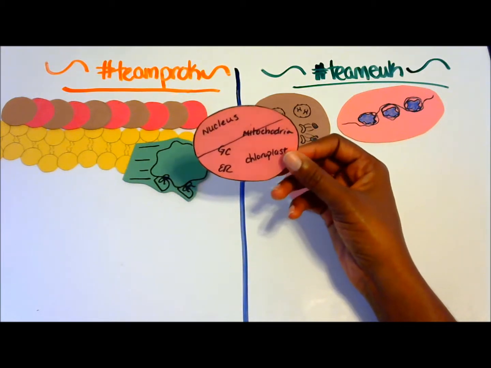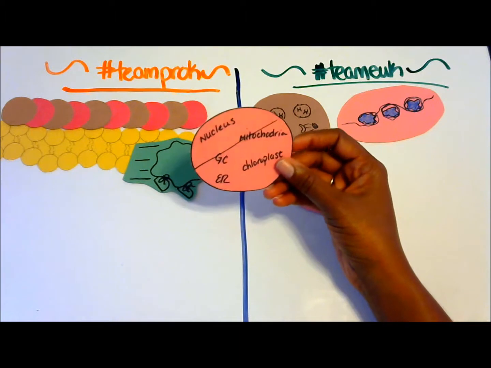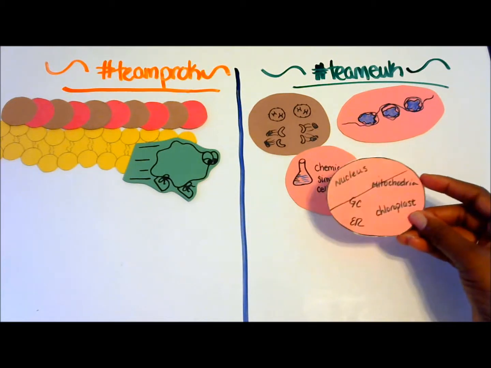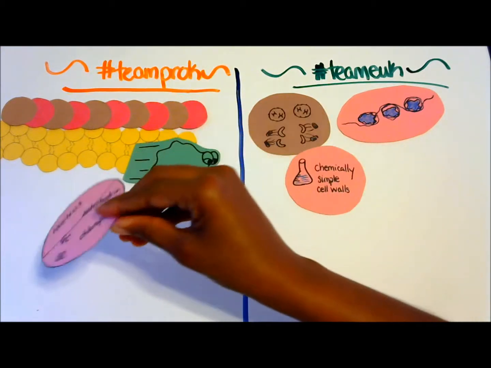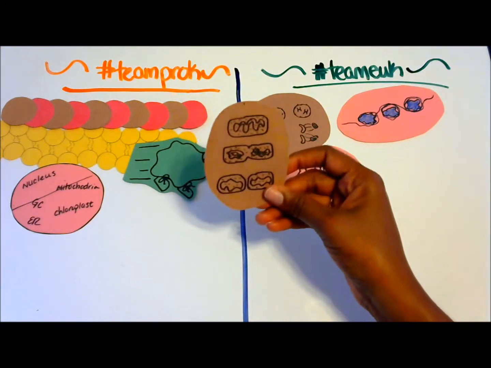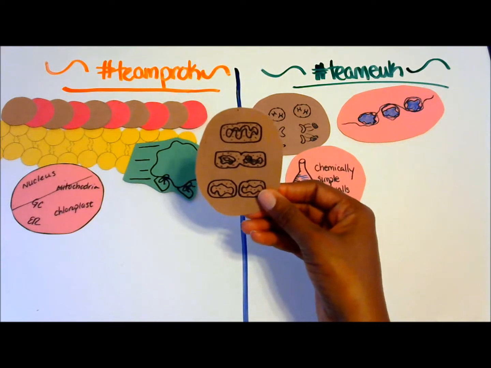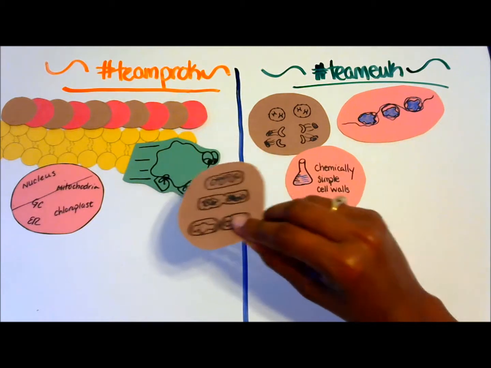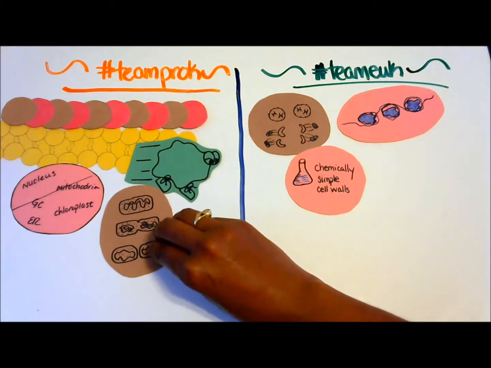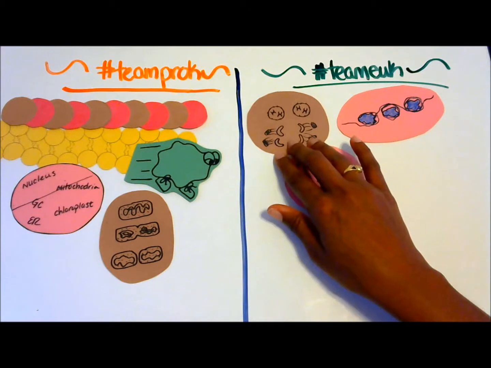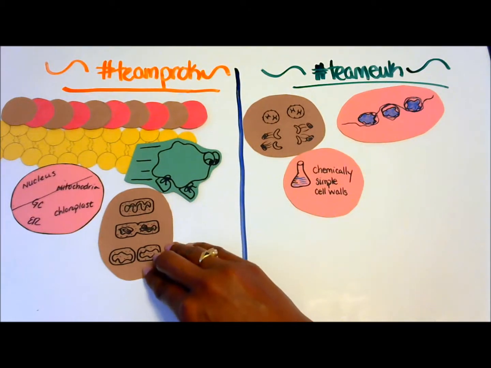Now, this team does not have organelles. Team eukaryote or team prokaryotes? No organelles. If you said team prokaryote, you are right. Now this team divides by binary fission. Team prokaryote or team eukaryote? This should be simple too. Process of elimination. Team prokaryotes. So we know that team eukaryote has a division of mitosis. Team prokaryotes have a division of binary fission.